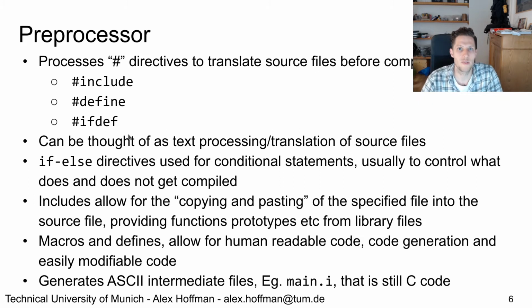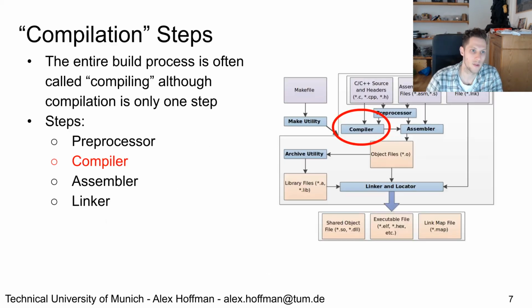So that's the first step of the process: you get your C files, your C++ files, and then your header files, and you do this copy and paste and get rid of stuff, and then you create these final .i files, which you never really see. You can go into them if you want and check them out, but this stuff all happens under the hood. And then these files, still in ASCII C file format, are the ones that are passed on to the next step of the process, which is the compiler, right?